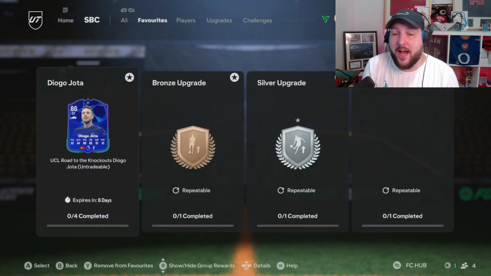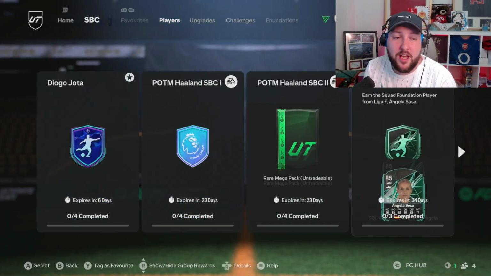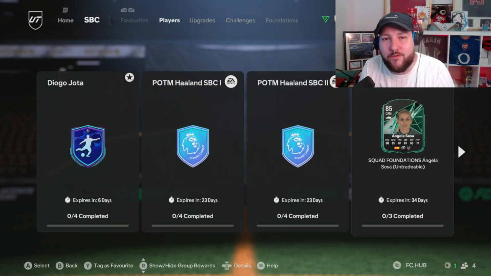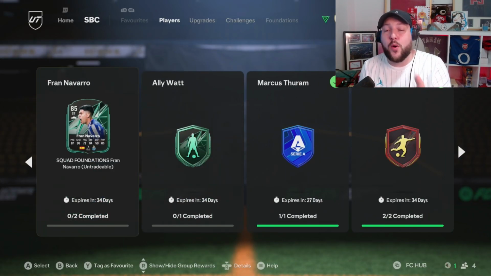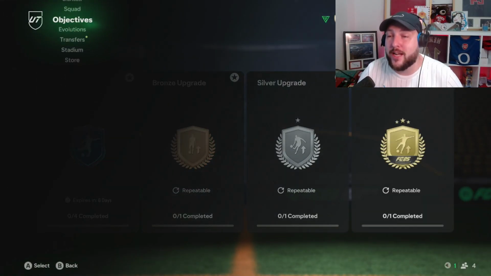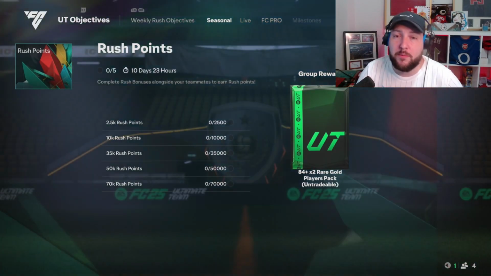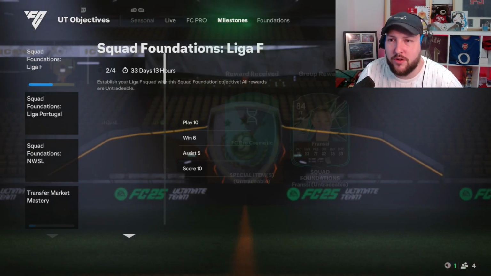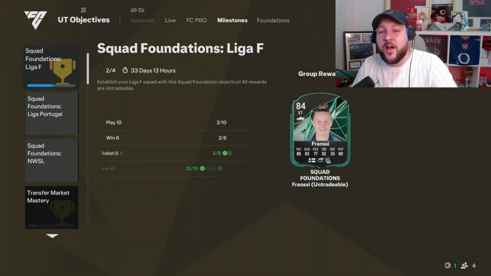Now, in terms of other packs, like I mentioned with the objectives, you have got these foundation cards, even though I kind of stay away from them because 85 rateds aren't going to help us. But let's say you go ahead and complete all of those 3 SBCs and you're looking for some more 85 rated fodder. You can actually go to objectives and head over to the live, I think it is, or where is it? Milestones, foundations, there we are, milestones. You actually get more cards back.